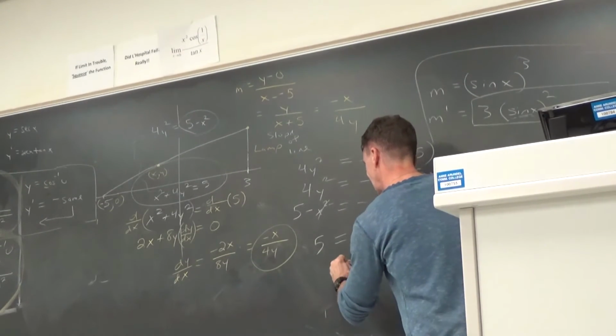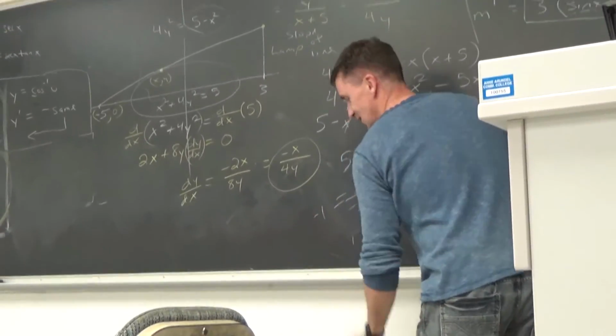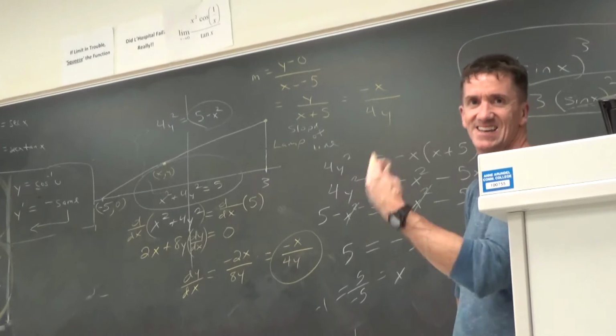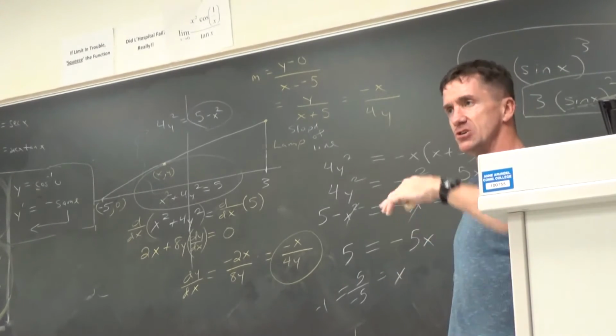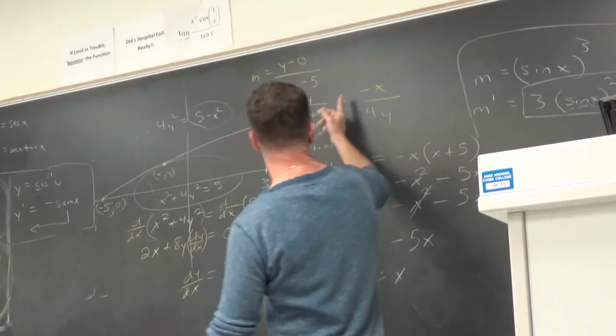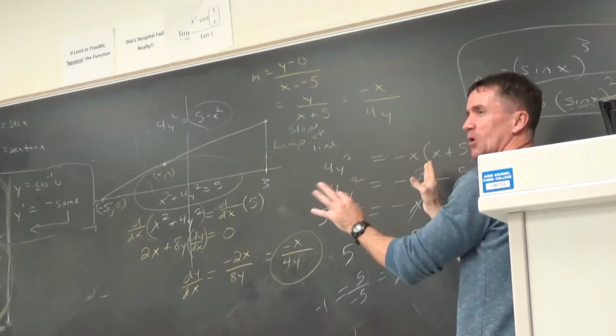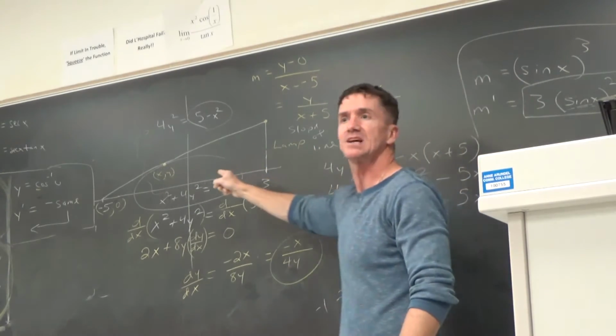It wasn't like it was some irrational negative square root. Solve for x, divide by the negative 5. I mean, all right, we've got to laugh. It's just, are you kidding me? The x value is just negative 1. But do you see what we did? We used calculus. We said slope of straight line equals slope of curve. Then we got a little lost. It was getting a little weird. We were worried. Then we said, man, maybe I can substitute something.